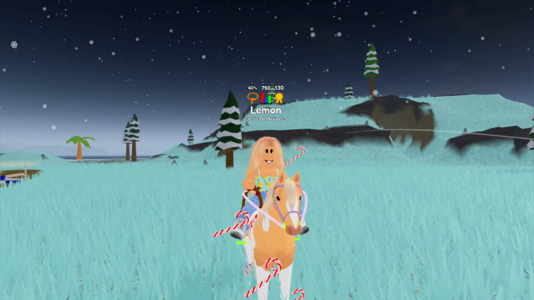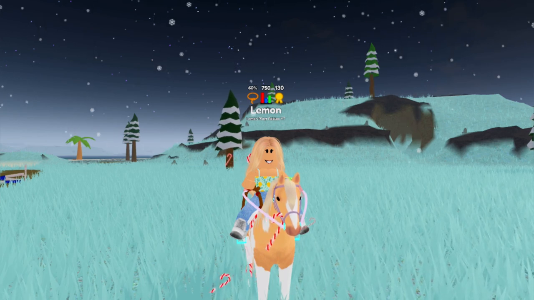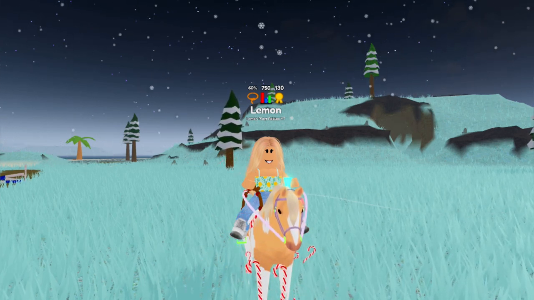Today I'll be showing you guys the island unique mane and tail colors. You can catch a horse with these specific mane and tail colors on specific islands.